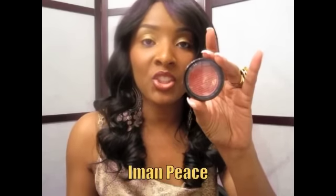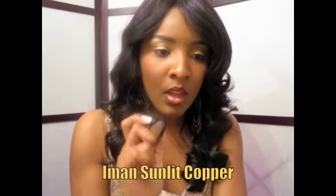The next thing I want to discuss is the Peace blush and the Sunlit Copper. If you like to two-tone your cheeks and you have my coloring, I would definitely get Sunlit Copper. It's a nice highlight that goes with another blush under it and just blends well together. Peace and Sunlit Copper went so well together — it just brought my cheeks out perfectly. If you can afford both, definitely get the Sunlit Copper. I love the look I have tonight with Sunlit Copper and Peace, so definitely add it to your Iman collection.